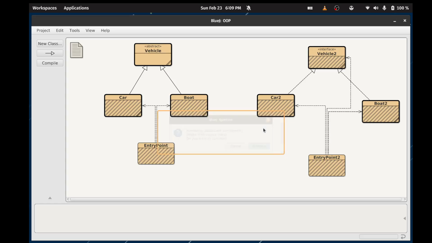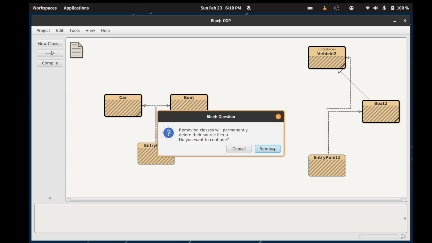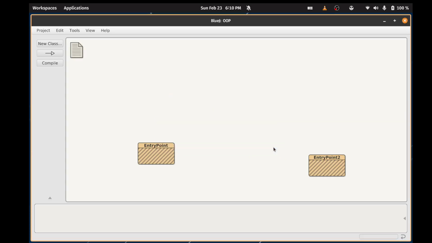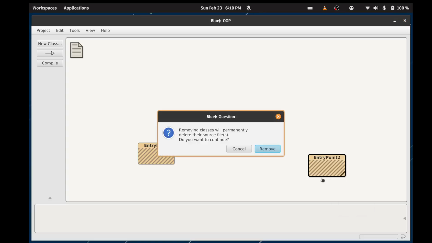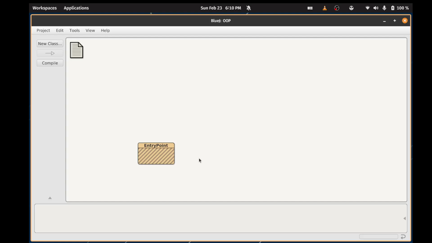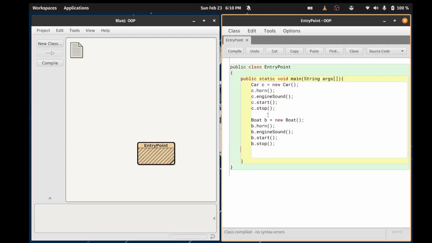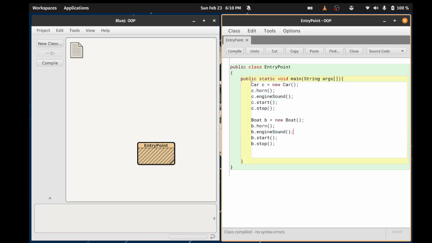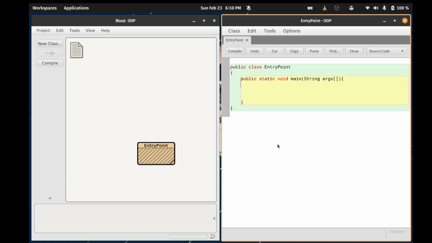Delete. I don't need this one as well. Delete. And we're good, we just have the entry point. Let's remove all of these things, not the main method, of course. This looks good. Compile this and we are good.